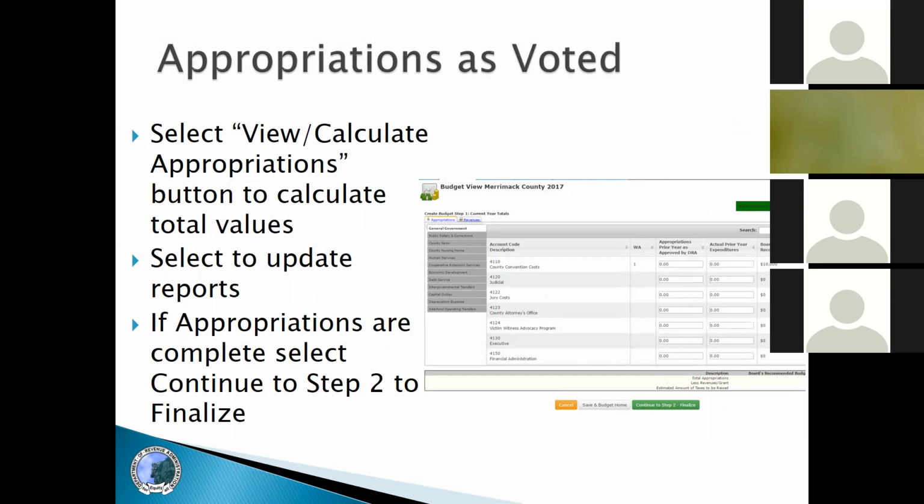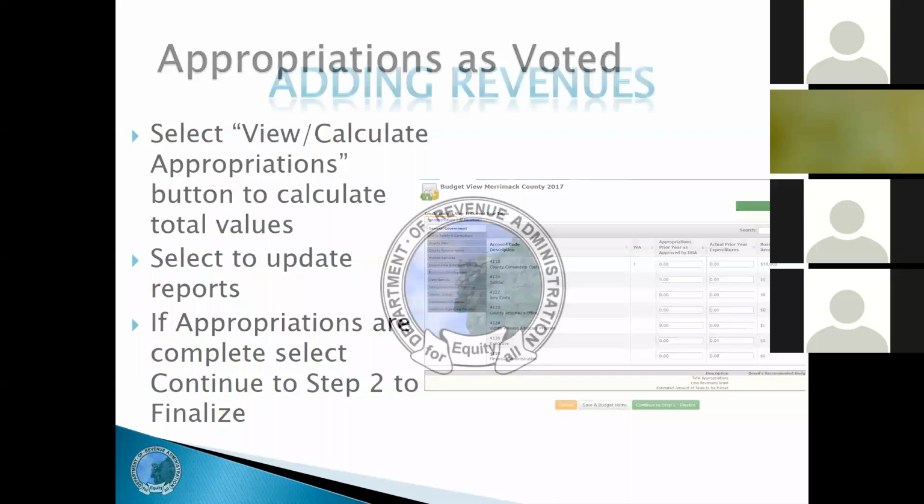It will prompt you to enter in your appropriations from the prior year. These will be automatically populated for you next year since we'll have them from this year in. For this 1 year, you'll have to key those in. You'll also have to put in your actual priors from the 5. So once you're all done with that, you'll click Continue to Step 2 and Finalize, and that will wrap you up with the appropriations portion of the 45. I'm sorry, the 42.